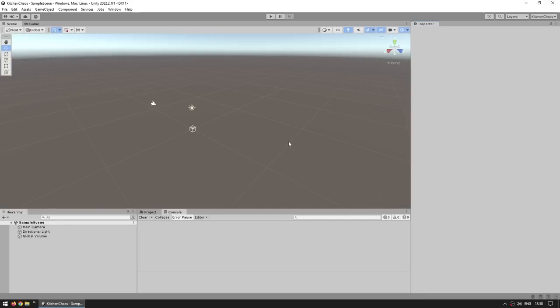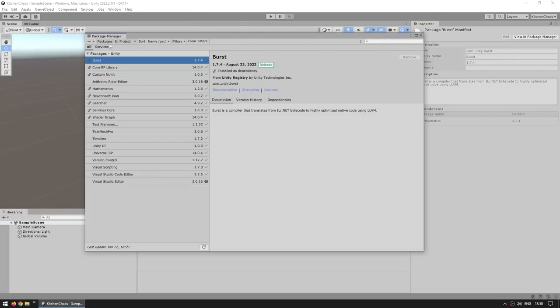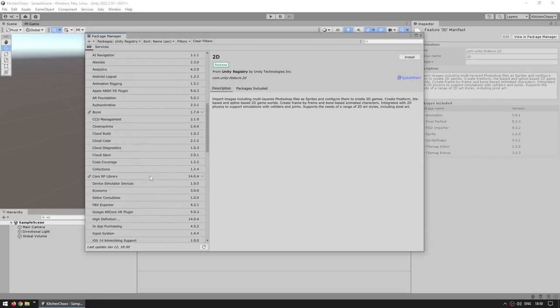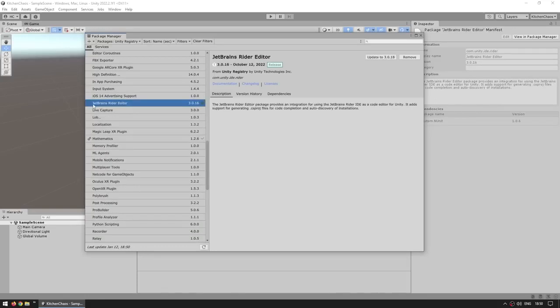But first, let's actually set up something over here in Unity. So let's go up top into Window, and then let's open up the Package Manager. Then over here on the drop-down menu, let's select the packages and select the ones from the Unity registry. Then let's scroll down to find the Visual Studio Editor package. So here it is, this one. This package basically handles the integration with Visual Studio, so you can use the debugger and a bunch of things. Alternatively, there's also a package over here for Visual Studio Code, and there's also one over here for JetBrains Rider.